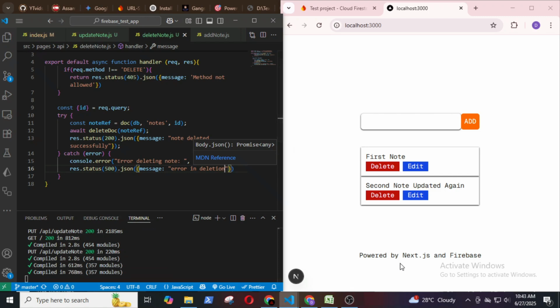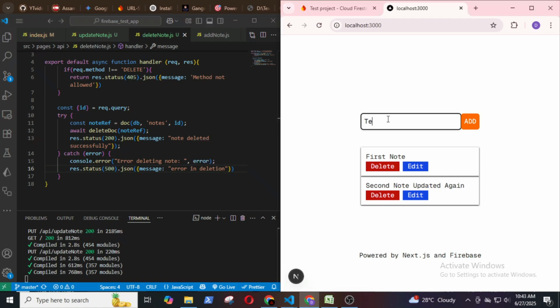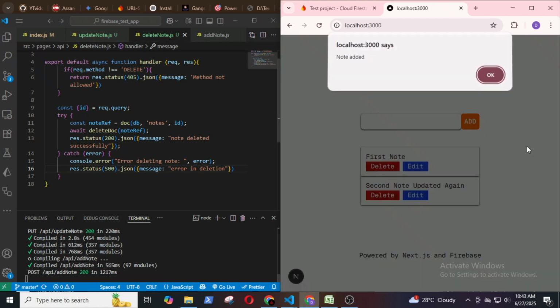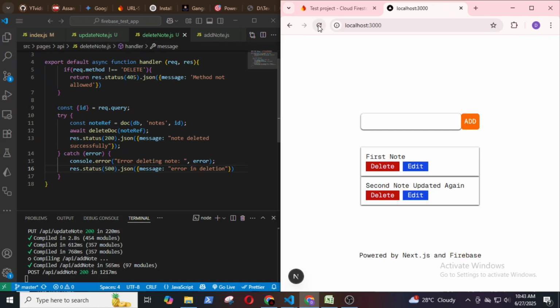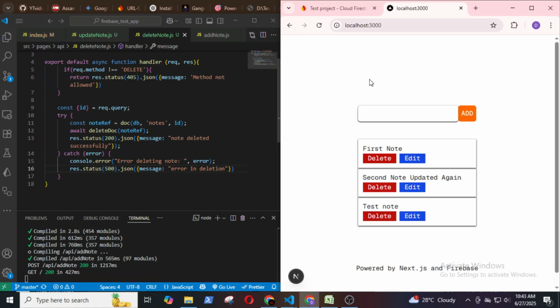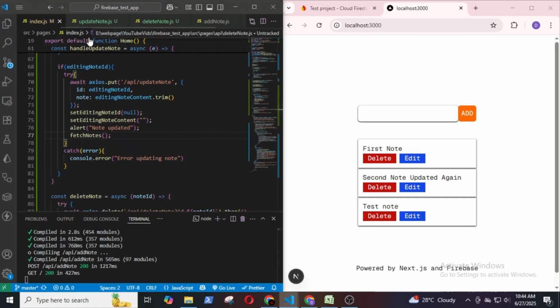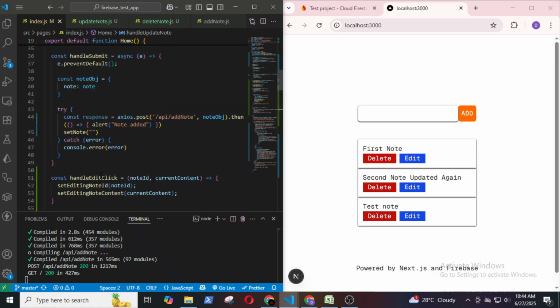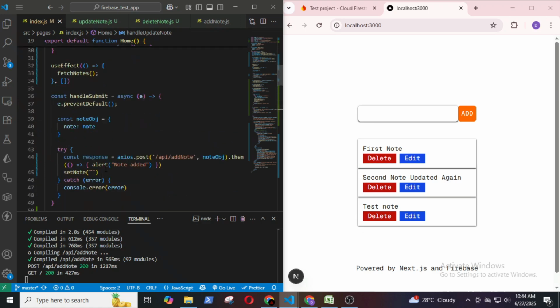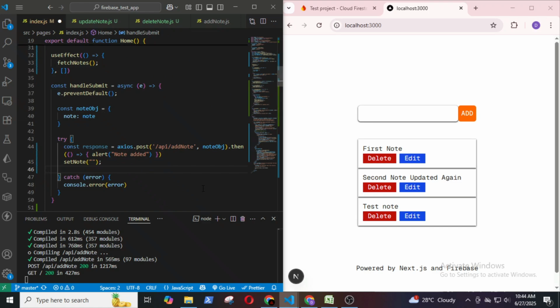Let's create a new node. Add the node. Let's refresh. Okay. In the index.js page, the redirects are not working, so instead I refresh the nodes after you edit or delete or make changes.